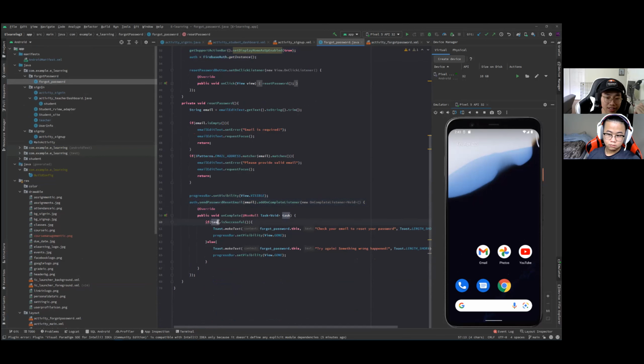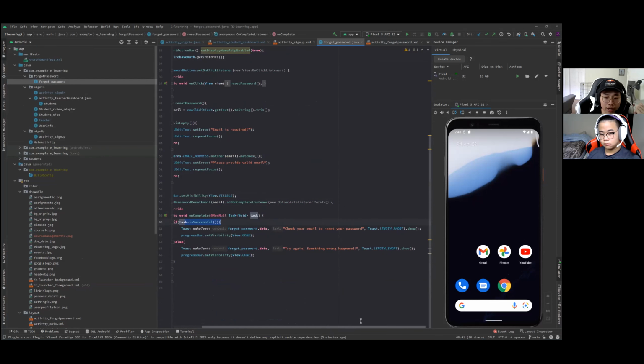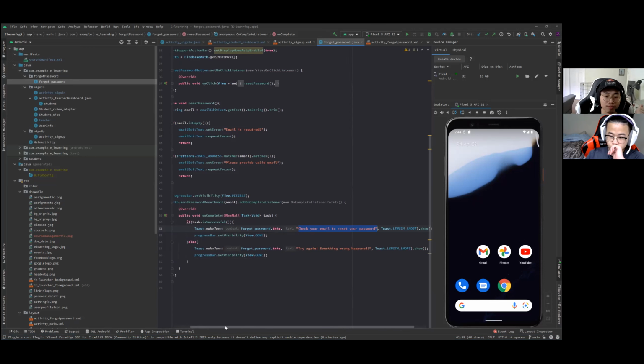If the task is successful, it will say to check your email to reset your password. The Google API will send the email to reset the password of the app. The user can check their email, type in the new password, reset it, and it updates back to the database. So that's it for now.